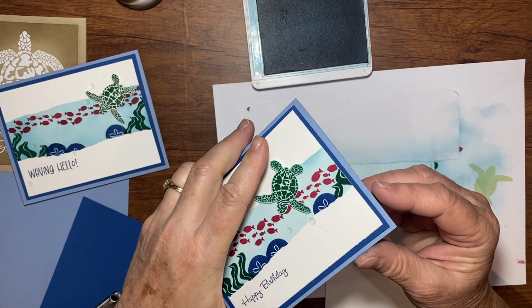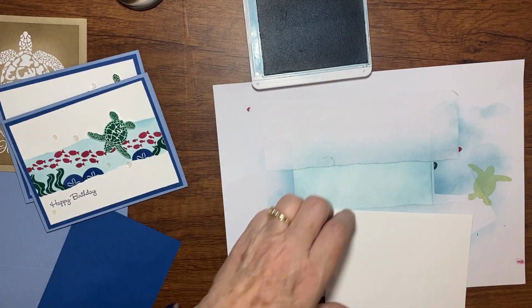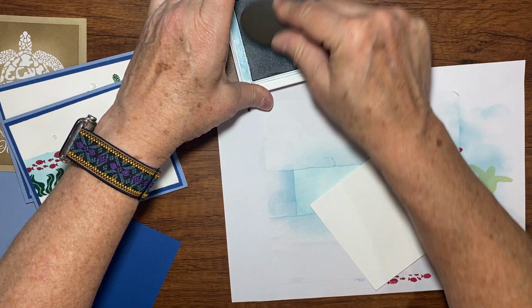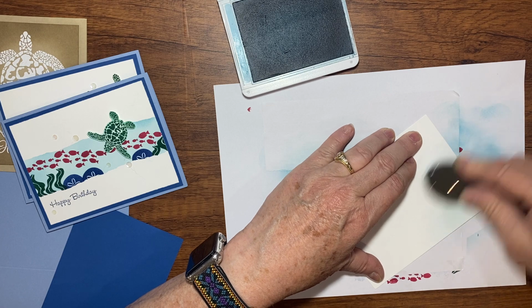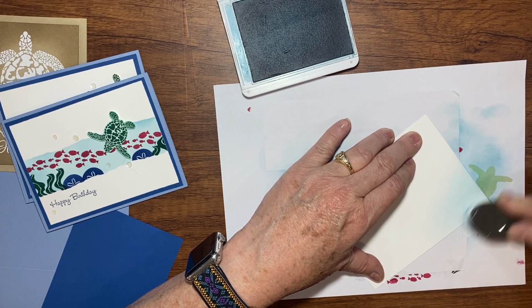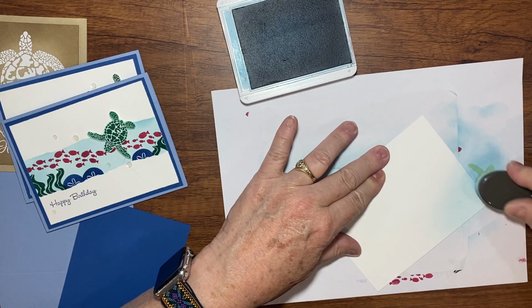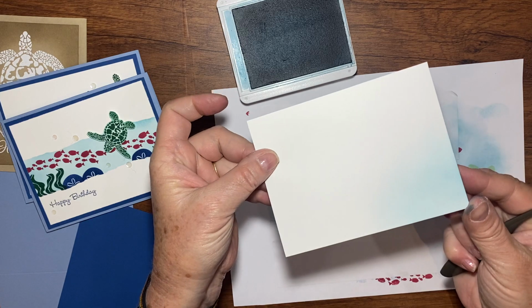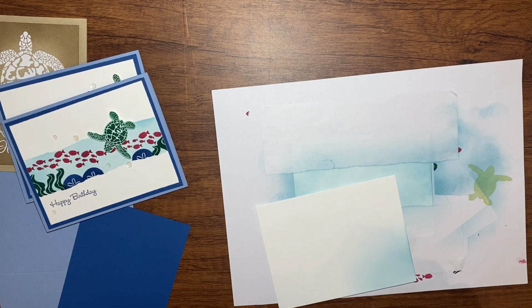a little bit of that blending to the inside. So I'm gonna take it over here to where it's not gonna get on my card front, but I'm gonna just go like this and just add a little bit of color to kind of bring that front into the inside of my card, and put a little bit of color here on the corner of my cardstock, just like that. Okay, now we're done with the Balmy Blue, I believe. We'll see if that changes my mind later.